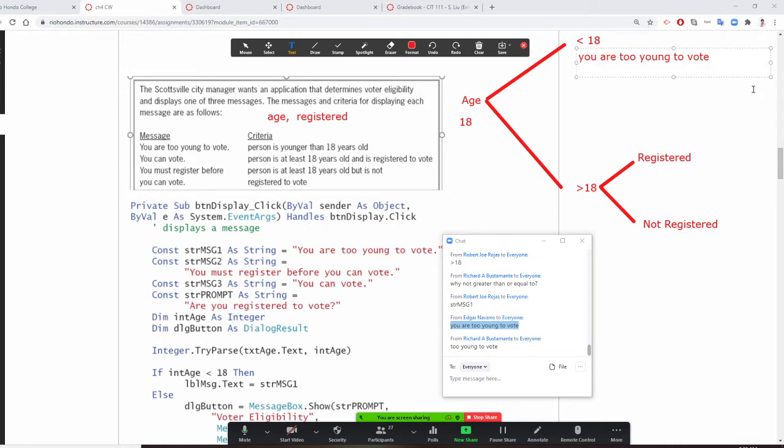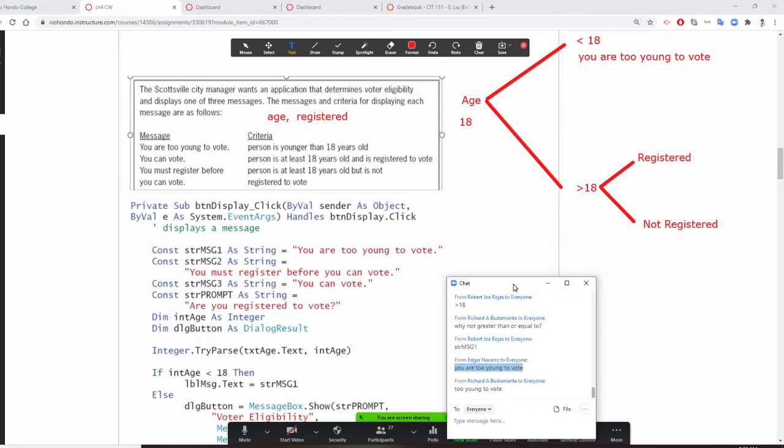Now we're coming here. Once you are greater than 18, we check whether you are registered. If you are registered, what are we going to display? You can vote. That's right.